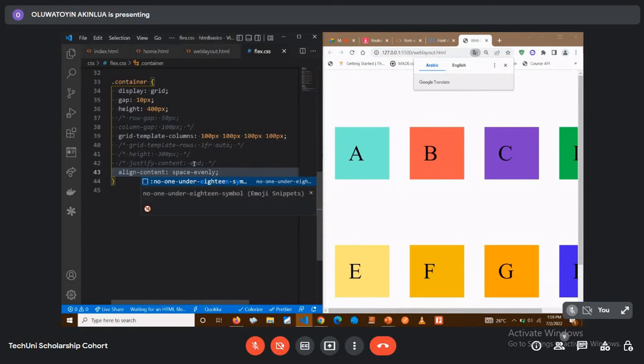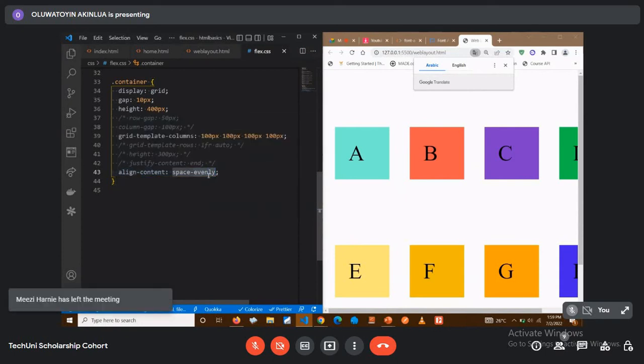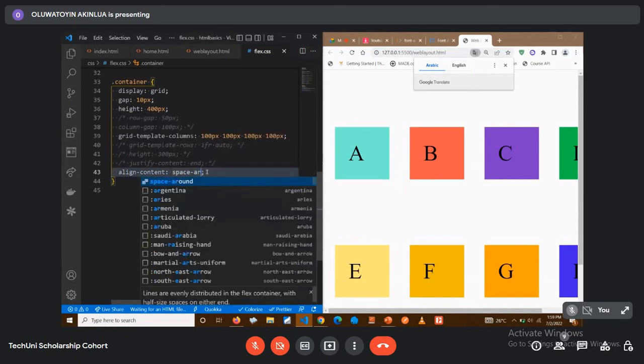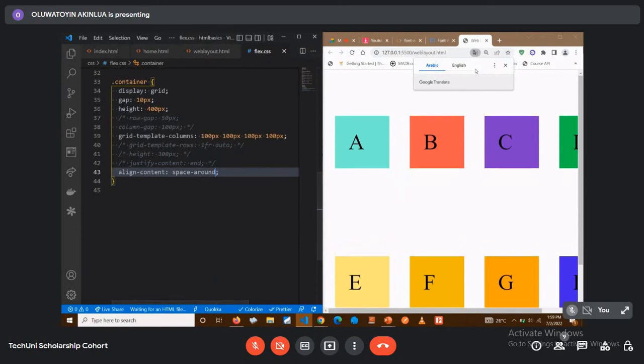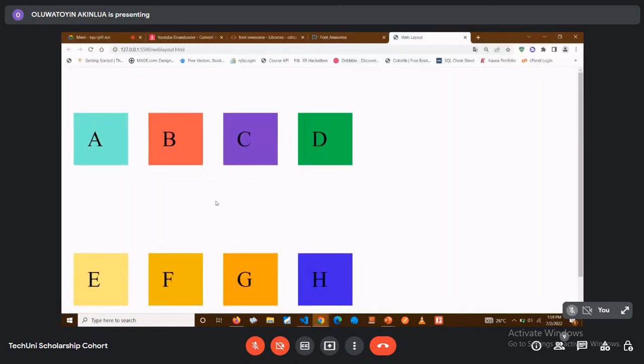We have space evenly. We have space around. Then we just increase it so that we see.